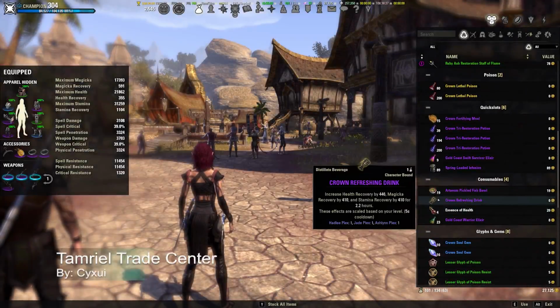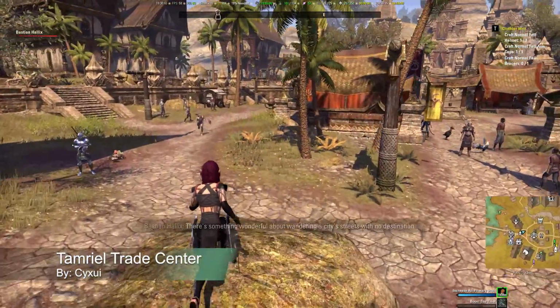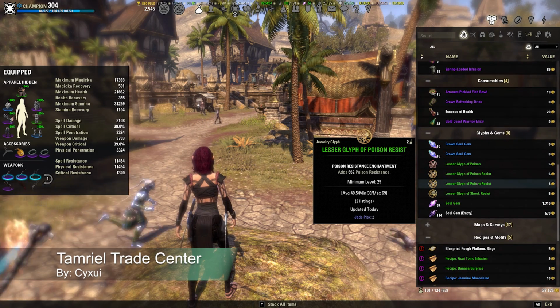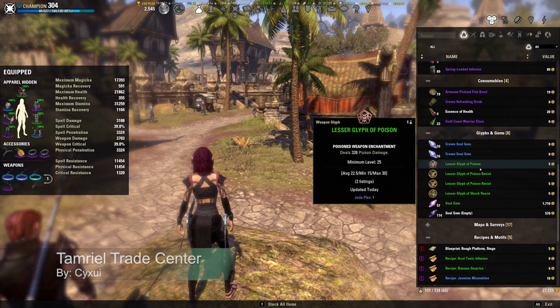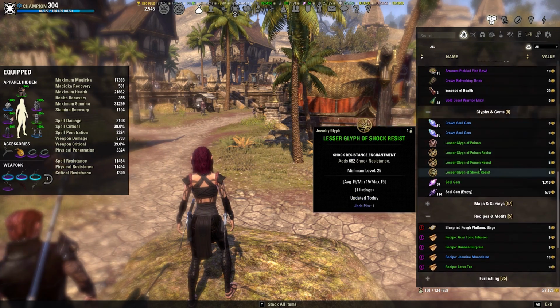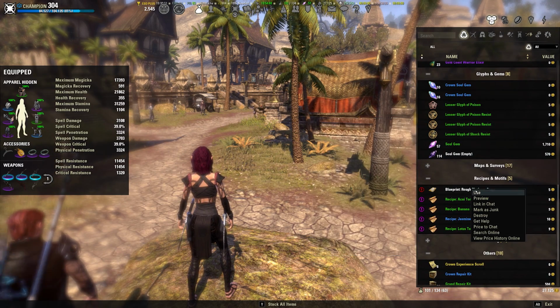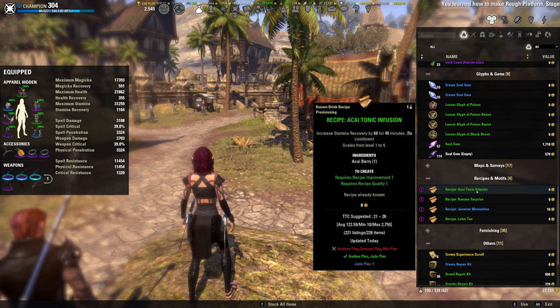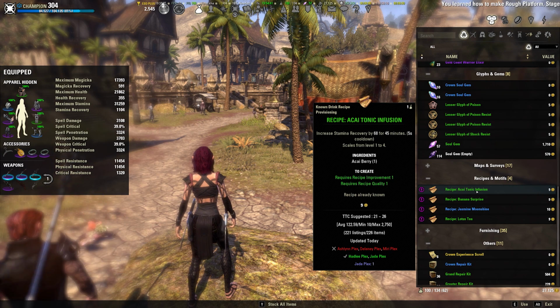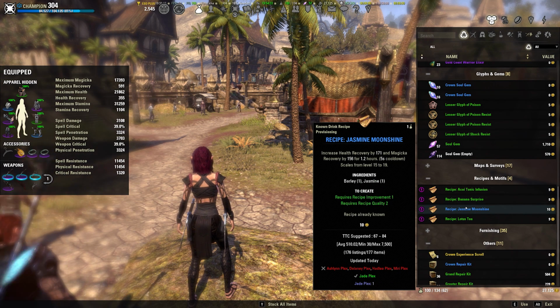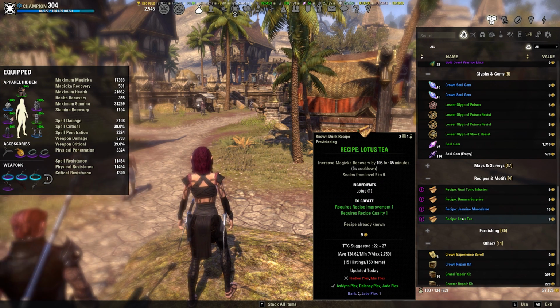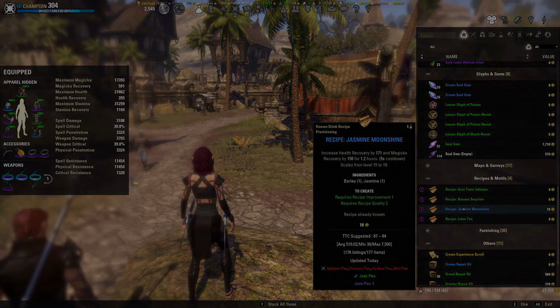And last, but certainly not least, is the Tamriel Trade Center add-on. Honestly, even if you don't sell your stuff in a trade guild, it's worth having so you know if you're getting a good deal when buying an item. It'll tell you an item's min and max price and the average price and what TTC suggests that it sells for, so you know if you're going to get a good deal or what to sell it for if you're selling stuff in a trade guild. This add-on has a bit of a different installation process, so it is worth reading through the instructions really carefully so you can get it all working correctly on the first try.